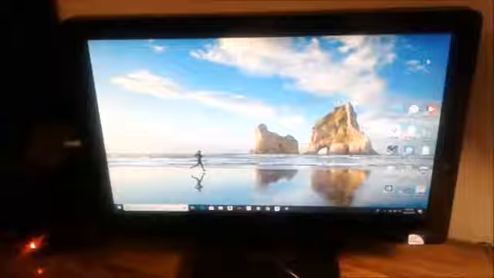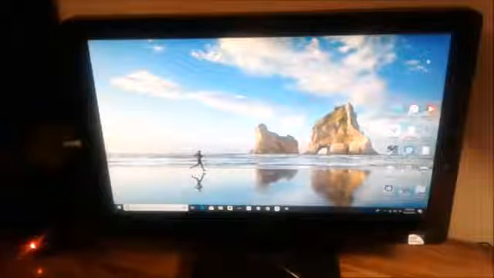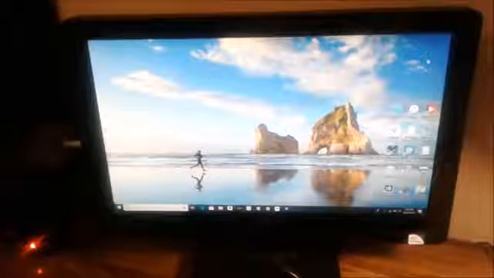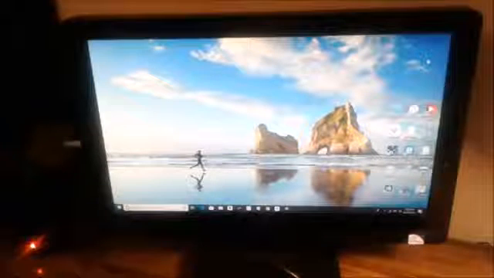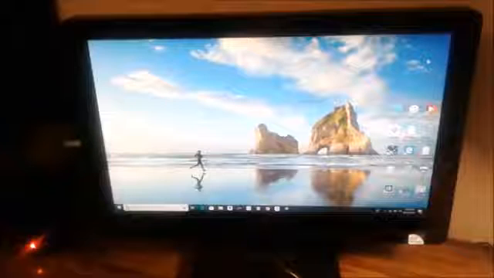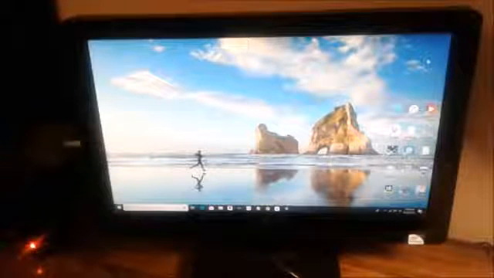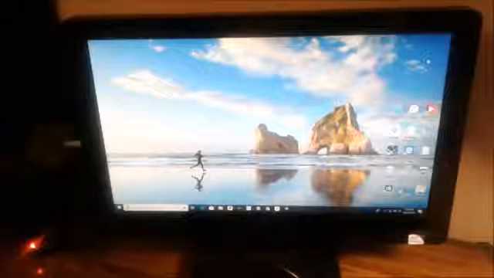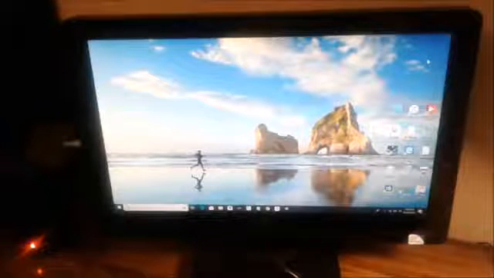Okay, the pros and cons. I personally like the Dell because customer service and tech support, everybody is wonderful. All the upgrades that come with the computer come once a month. You don't have to call them, you don't have to do anything. They go into your computer and automatically upgrade everything. If there's a problem, you call them. They go in the computer themselves and fix it. That's a plus.